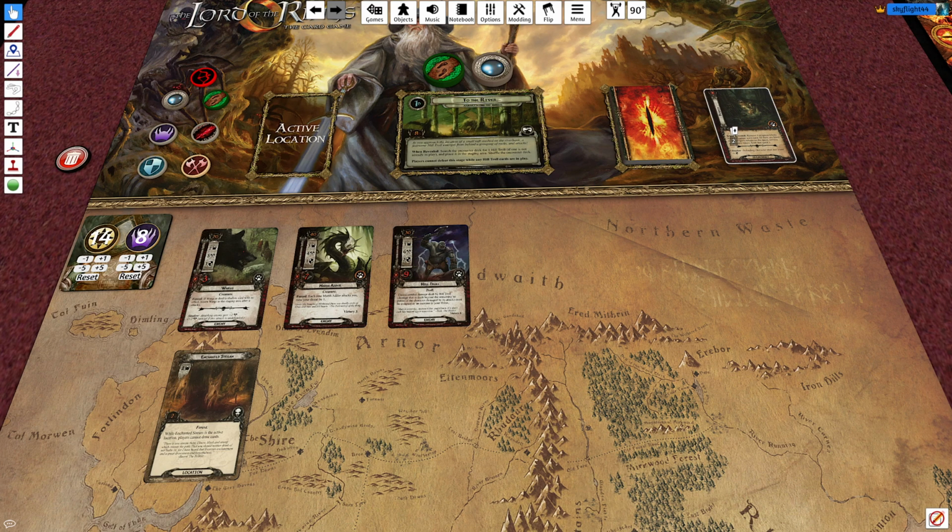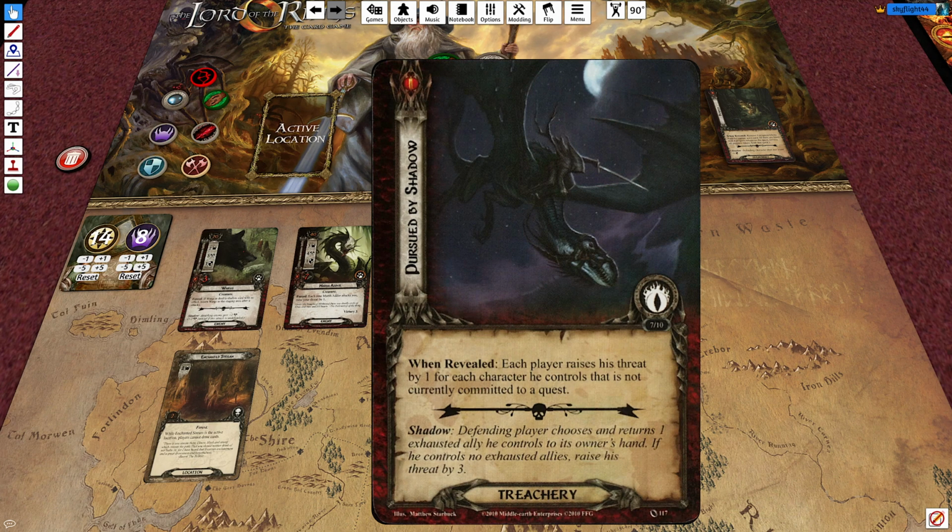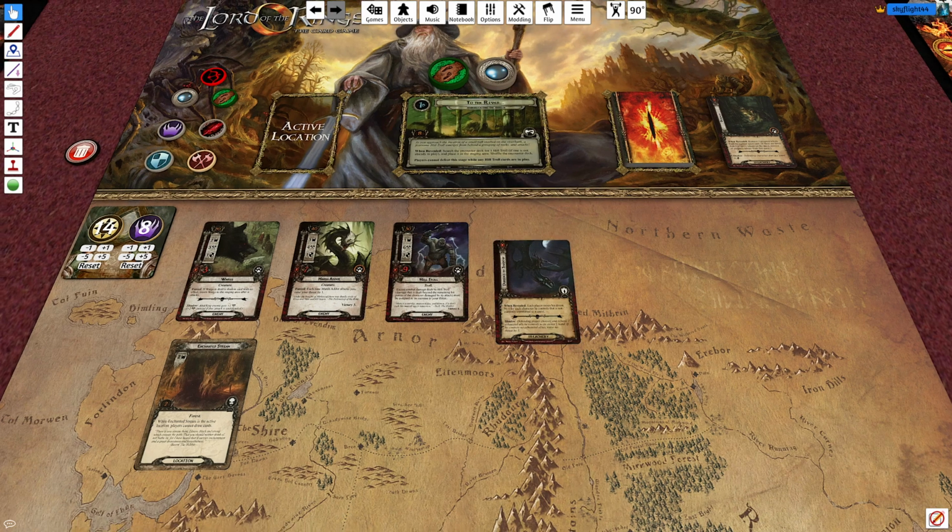That's not going to be like that for much longer, because if it does nothing, it usually gets Surge. And what Surge means is the next card comes off of the encounter deck. So this is Chew. When revealed, each player raises its threat by 1 for each character he controls that is not currently committed to a quest.